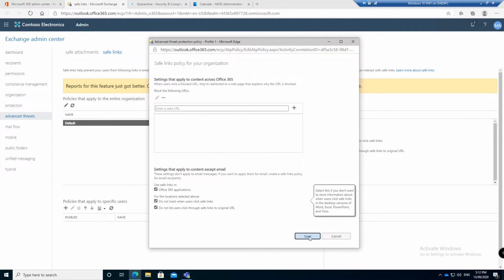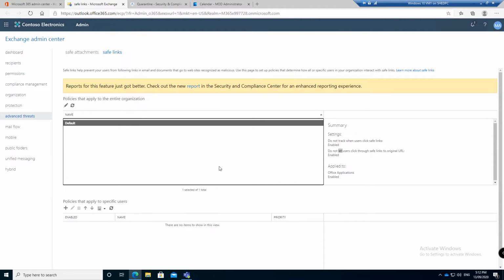Basically what it does is when you click the link, it will then take you through a little thing. So yeah, that's basically the safe links stuff. It will redirect you through a safe links thing.